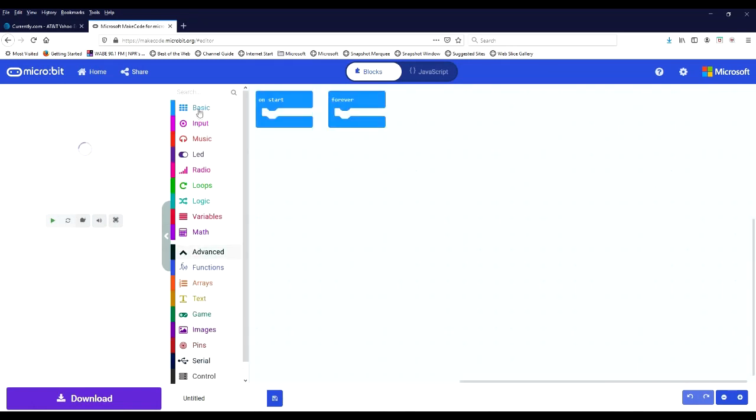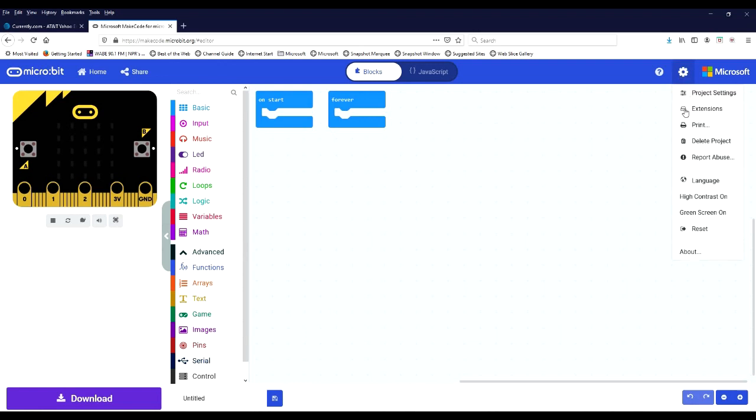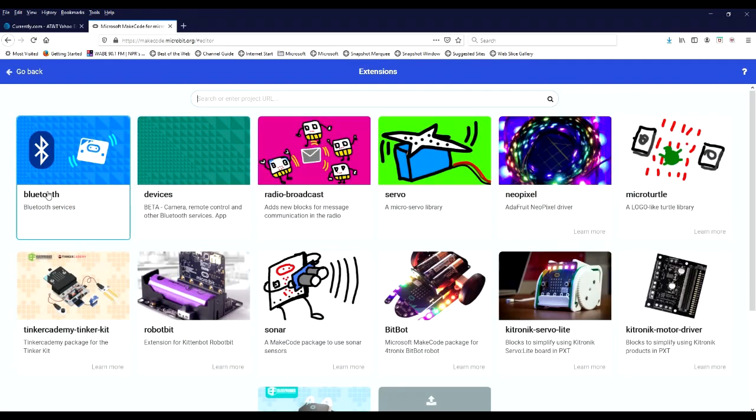Now you'll see here that Bluetooth does not show up in all of the function blocks that we have. So what do we do? Well, you come over here to this little gear, and there's a thing called extensions. This is where you add in extensions or additional functions for anything that does not show up there. And look, we have Bluetooth services that we can add.